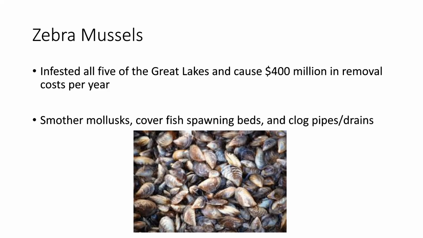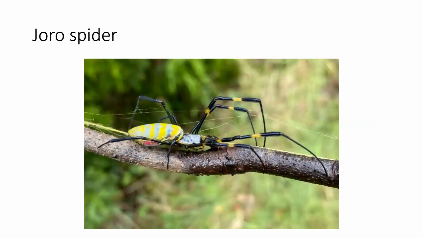So they're environmentally quite a nuisance. And then in order to remove them, and this is government costs as well as private costs, it spends over $400 million a year just dealing with these. I should say they do help the quality of the water in terms of the clearness of it, but it's definitely not worth all of the other issues here. And then with these, I believe they were also introduced through a shipping instance where, while products were being moved, while boats were moving, they just traveled that way.